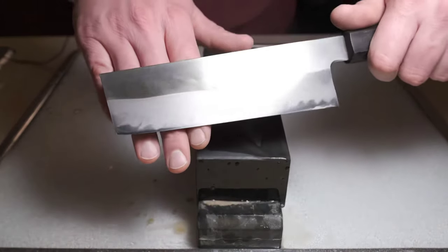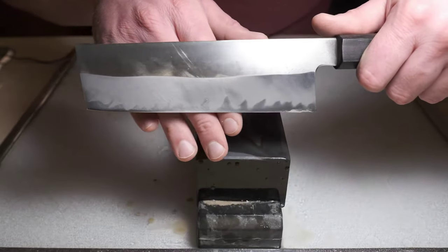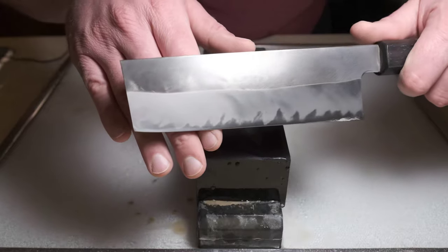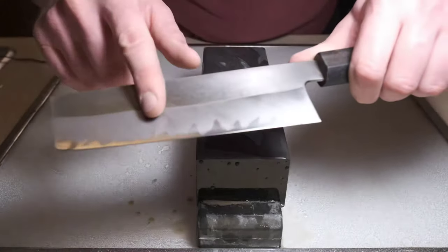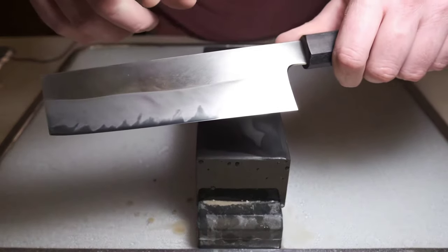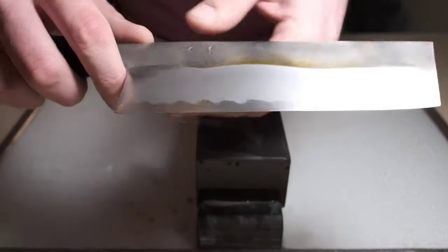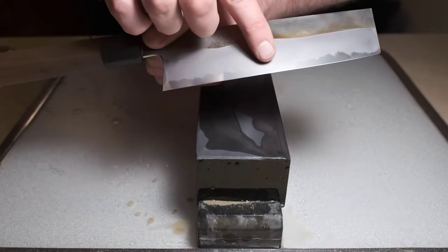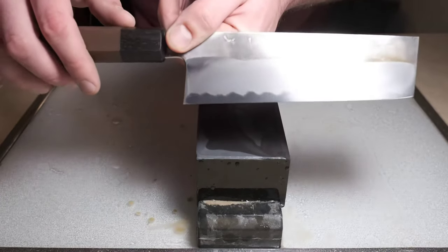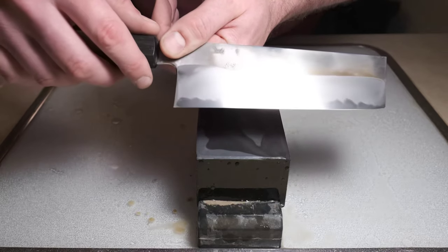And you're always going to see usually just a more shallow scratch pattern on a natural stone, but what you're looking for is how close the scratches are and how deep. And there's no doubt that this one has a wider scratch pattern that is considerably deeper. Versus this one, we are seeing scratches on the cladding and on the core steel. They're still more shallow and more in line with what the 8K was, though it's still quite a bit more shallow than the 8K.